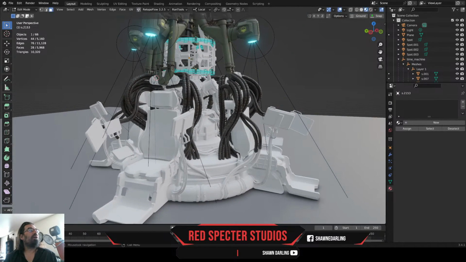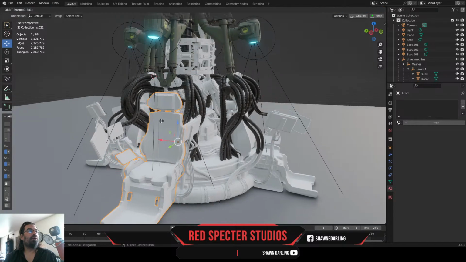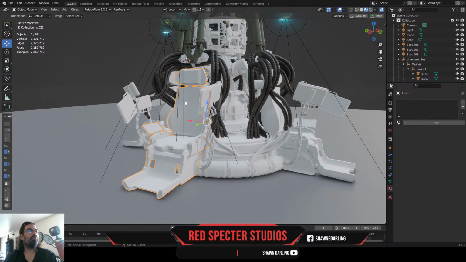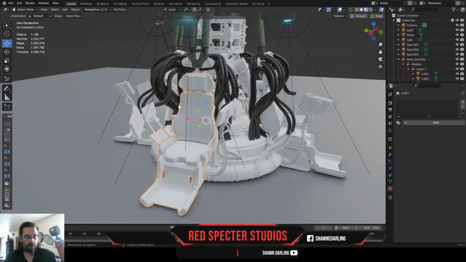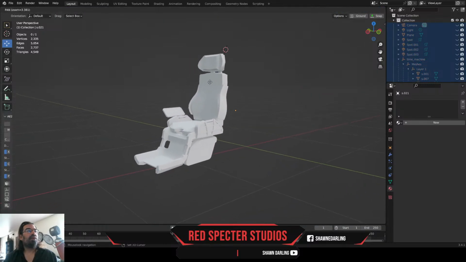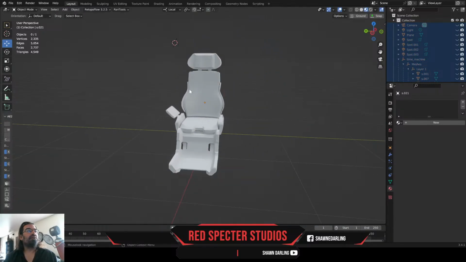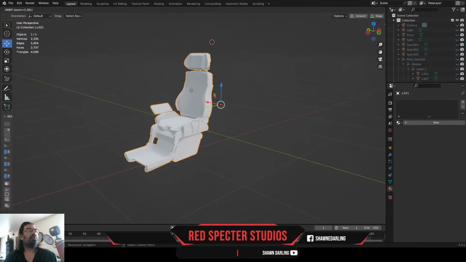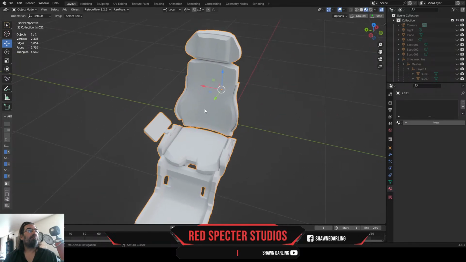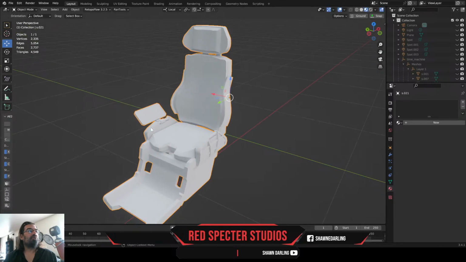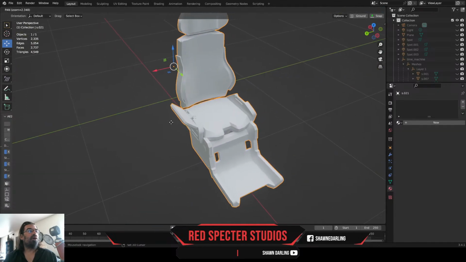We could do the chair, one of the chairs here. It does have some specific areas that we need to watch out for, but we can possibly work with that. I'm going to hide everything that's not the chair, and we can figure out what we actually need to do here. Let's find out. So we're going to need separate materials for the metal parts, separate materials for the cushions, separate materials for screen faces, and so on.